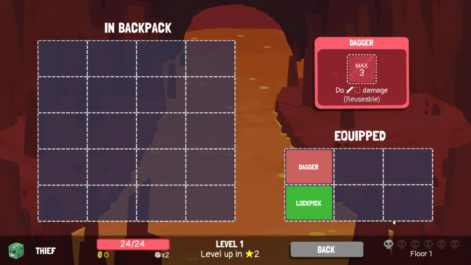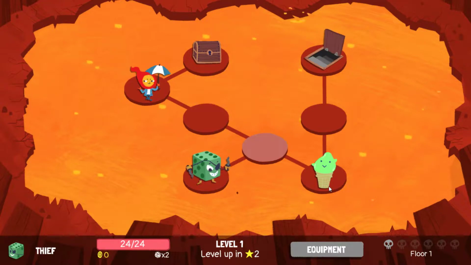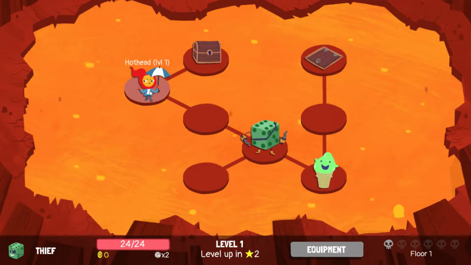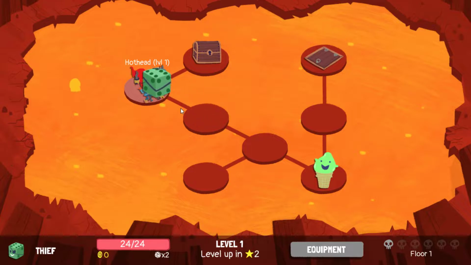So the thief revolves around having a dagger, which can do max 3, but it's reusable infinite amount of times. And lockpick, which splits a dice in two. It doesn't split into even dice. So if you have a 6, it's not gonna give you a 3 and a 3. It can give you a 5 and a 1, a 4 and a 2. You get the idea. But you can try your luck. And he can steal... He always steals one attack from the opponent. Steals as in copies it. He doesn't really prevent the opponent from using it himself.